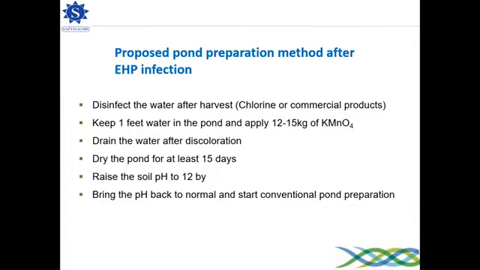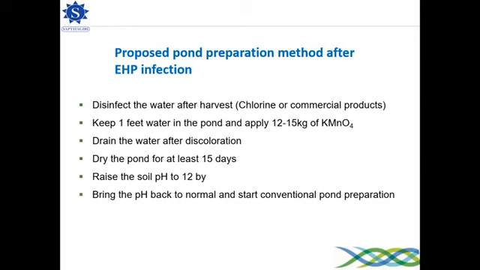So again, here is one proposed pond preparation method after EHP infection. Disinfect the water with chlorine or other commercial products. And note that caminophor, potassium permanganate, is a very good disinfectant, a very good chemical for inactivating EHP spores. At 15 ppm for 15 minutes, complete EHP inactivation happens.